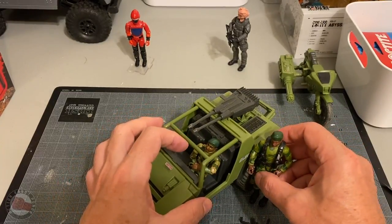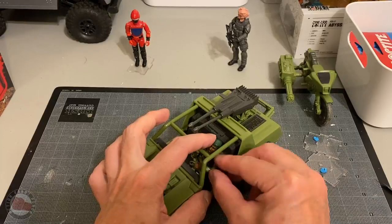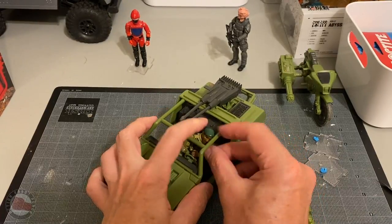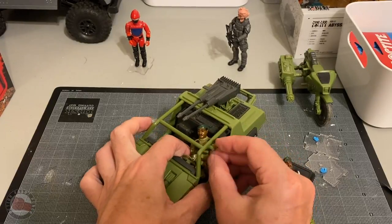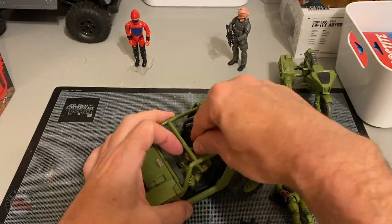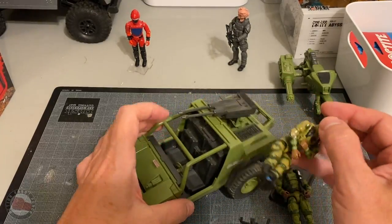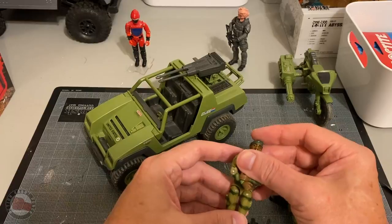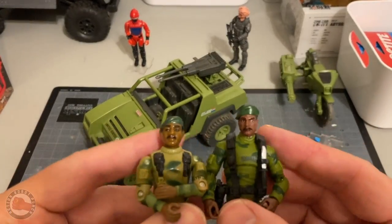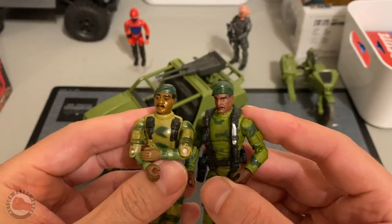But they could ride together. It's amazing how much more realistic the modern figure looks. Like, it's just crazy. Alright, I guess you don't fit that perfectly. Can I pull you out this one? I never did that. Yeah, you can pull them out the top. Yeah, but what a difference, man. I mean, that's crazy.